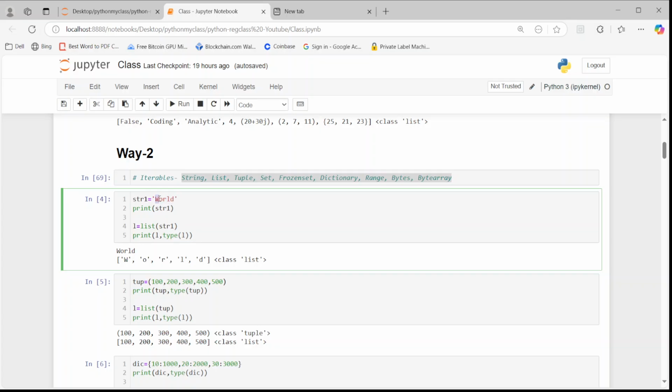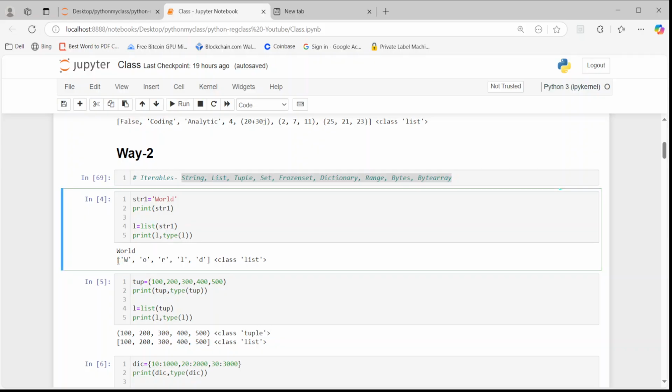Like W is the first character, it becomes the first element of the list. Then O is the second character, O becomes the second element of the list. R is the third character, R becomes the third element of the list. L is the fourth character, it becomes the fourth element of the list. D is the fifth character, D becomes the fifth element of the list. So each and every character of the string value will be converted into the element of a list.